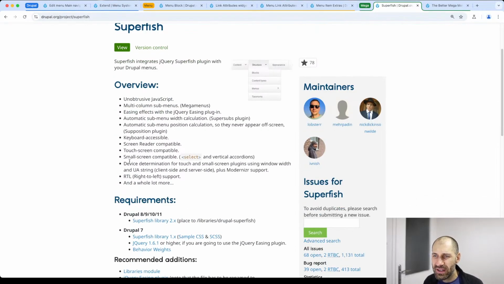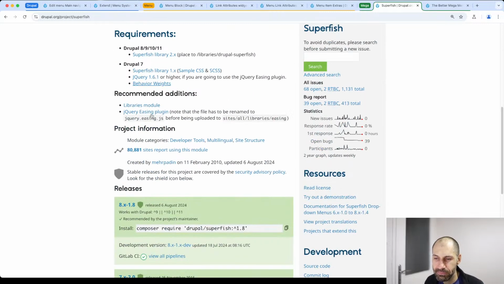You can do a whole bunch of stuff when it comes to touchscreen compatibility, small screen compatibility, and just be aware that it's not going to look perfect on this theme. You will have to theme it nicely on your Drupal site, but you can get it 80% there, and of course, the last 20% takes 80% of the time.